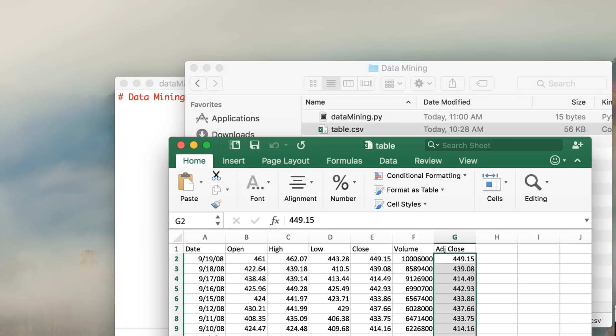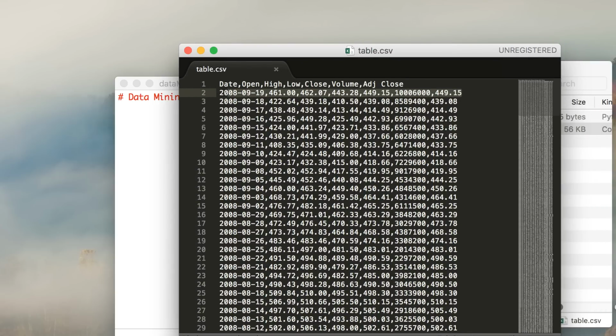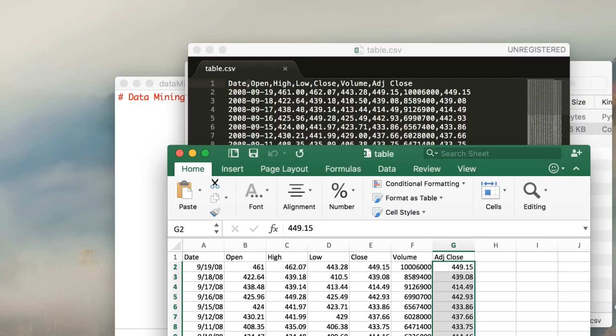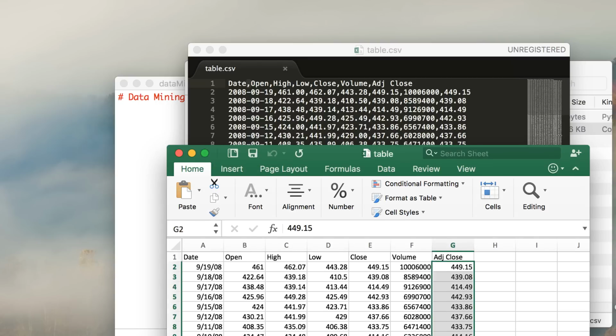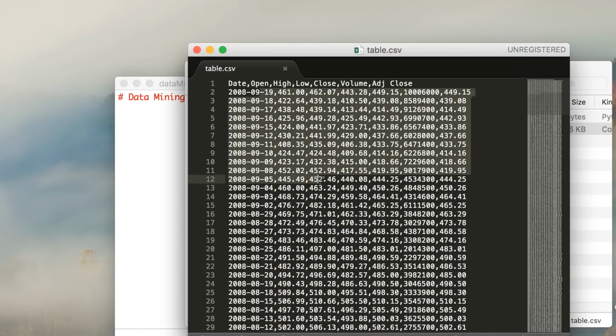If you opened table CSV in a text file like Notepad or Sublime, what I'm using here, you're going to see that a CSV file is a comma separated file, which means that we have a bunch of lines and there are many things separated by commas in each line. So that's the comma separated file. Our data, as you see it in Excel, is actually just a bunch of lines of text with commas in between. So our program is going to read this file, split it by lines, and then further split each line by commas.